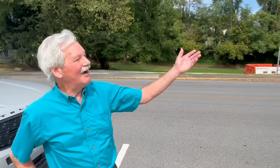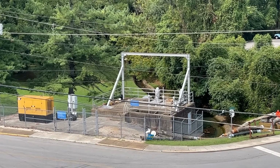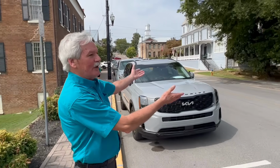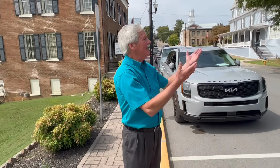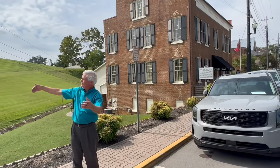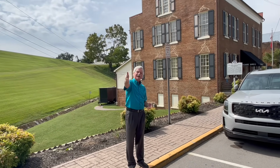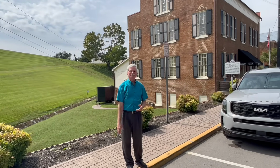The purpose of this pump house and pump station over here is, TVA saved the town of Dandridge, the government did, by building this dike because it keeps the lake water out of downtown Dandridge. But what happens to all the springs? There's 7 big springs down here in Dandridge. That's one of the reasons it became an early town and was chosen as the county seat for Jefferson County, is there's a big water supply. That water all comes in on this side of the dike, and the storm water does. So TVA has to deal with that. They have to gather the water back here and pump it through the dike and back into the lake.